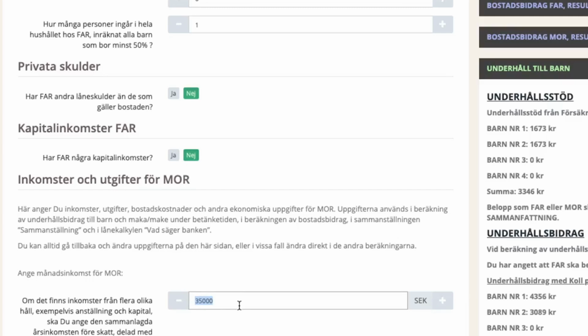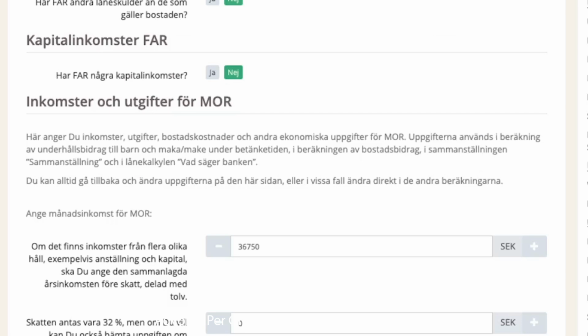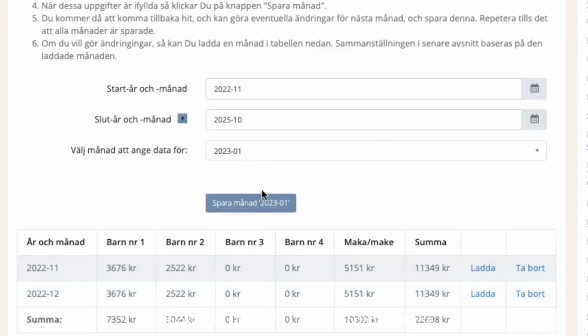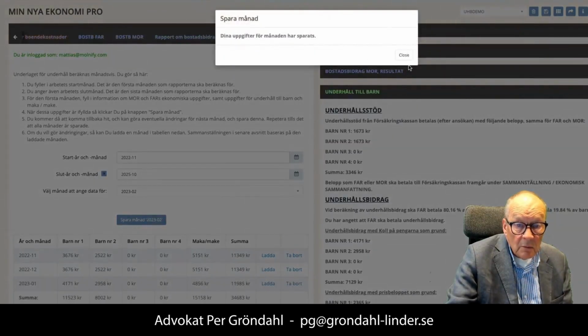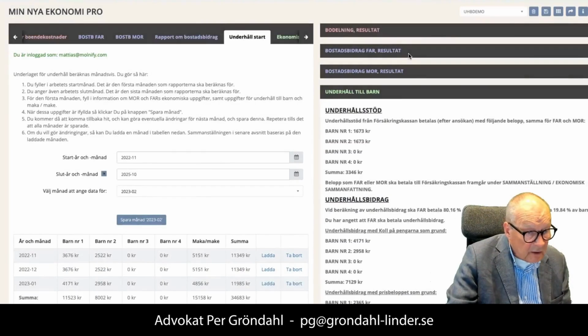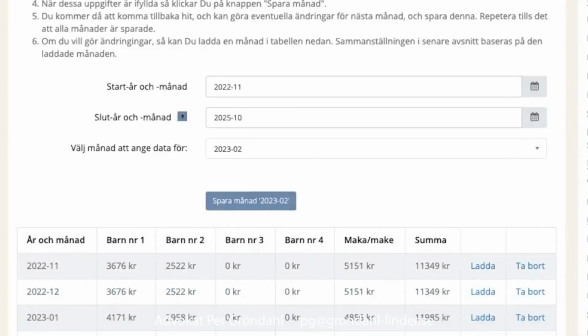She has received a substantial amount of 36,650 per month this year, indicating a notable increase in her financial earnings. There are absolutely no other changes that month, so we can confidently proceed to click Save and finalize the record. And we get a receipt and we get the figures for January.